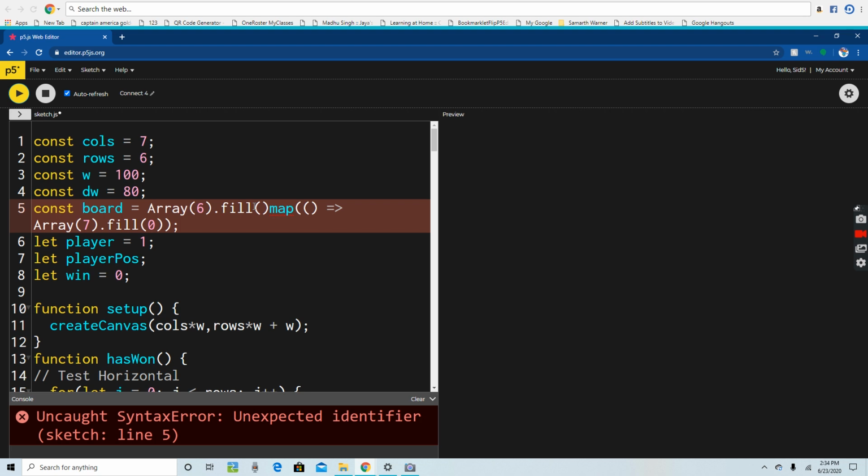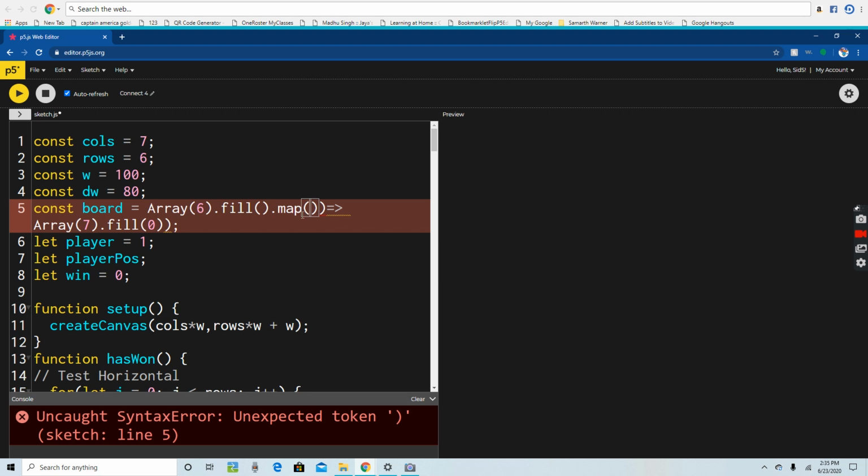Constant board equals Array(6).fill. Oh, put a dot. Dot map. So dot map.